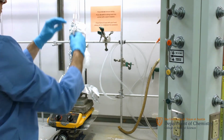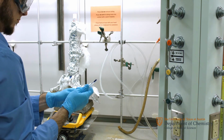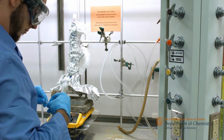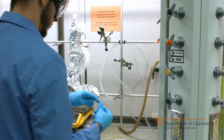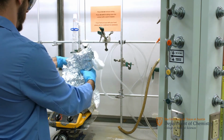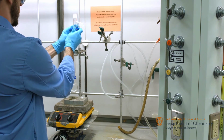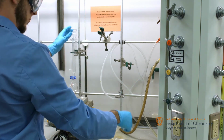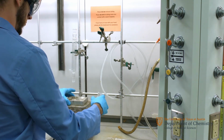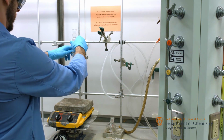Now remove and disassemble the thermometer adapter. Remove the aluminum foil and cotton. Then remove the distillation head, followed by the distillation flask. Finally, take down the distillation column.